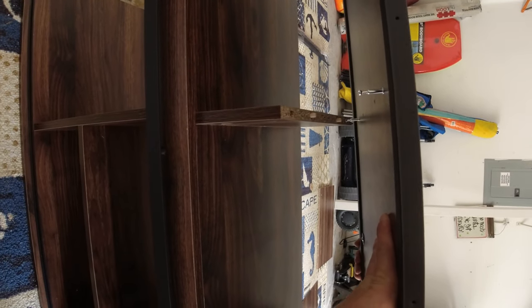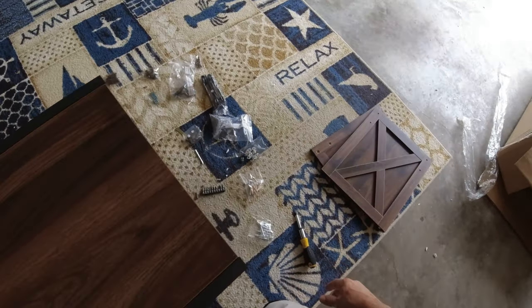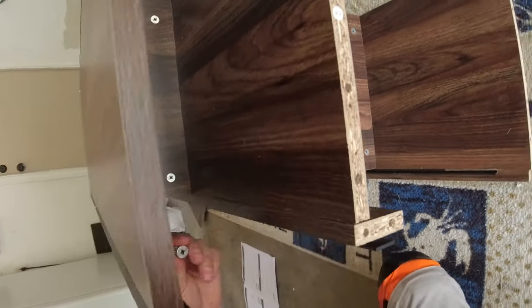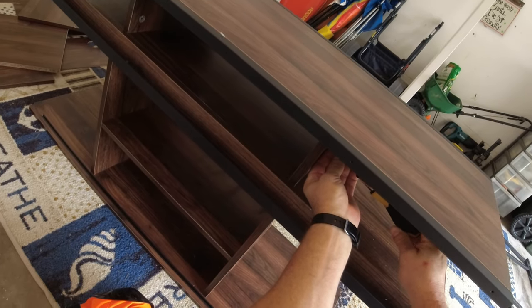Again, just be patient when you set it on there. It fits perfectly. Again, it's very easy. It just lays right on there. And then get your lock nuts and secure it just as you've done with the other pieces.